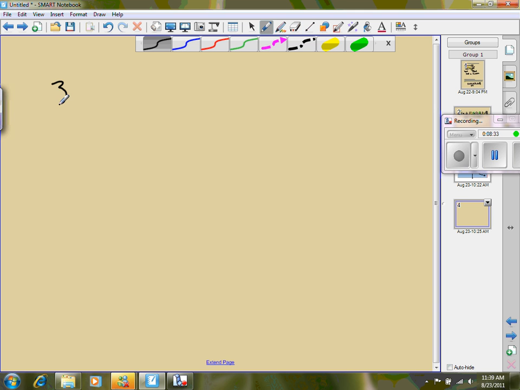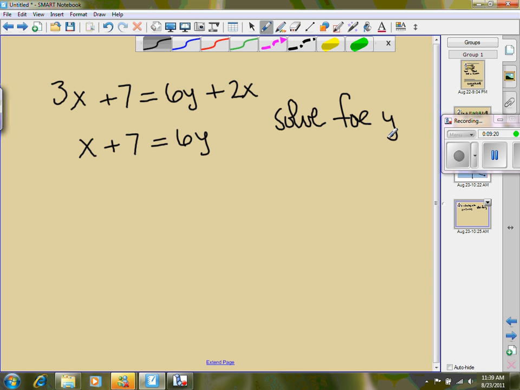But what happens if you're given an equation and you're trying to determine whether or not it's a function? Well, let's take a look at one. I have 3x + 7 = 6y + 2x. So, if you have an equation, the way in which you determine whether or not it's a function is by solving for y. If you solve for y and y equals, and it's not y equals plus or minus, then you have a function. So, let's take a look and see if we can solve this for y. We need to get that 2x to the other side. So, we're going to subtract 2x from both sides. So, we get x + 7 = 6y. I'm trying to solve for y. And when I do this, I'm going to divide by 6. So, I have (x + 7) / 6 = y. And it doesn't matter what x I put in there, I can get one and only one y.